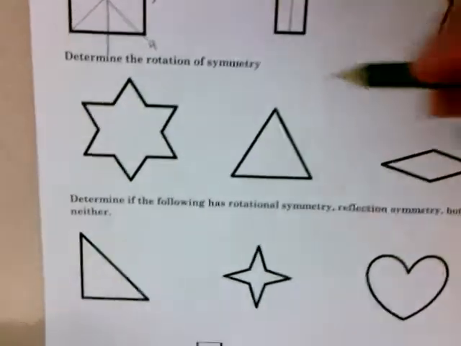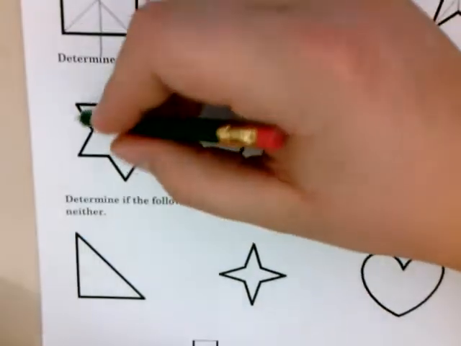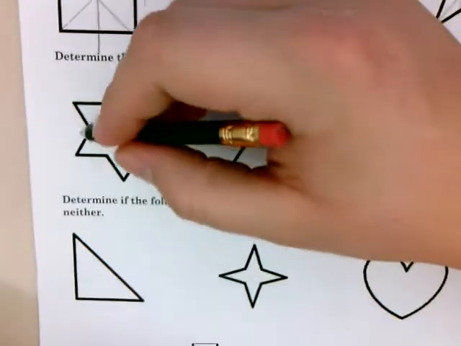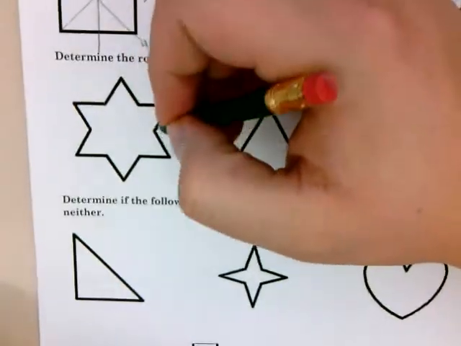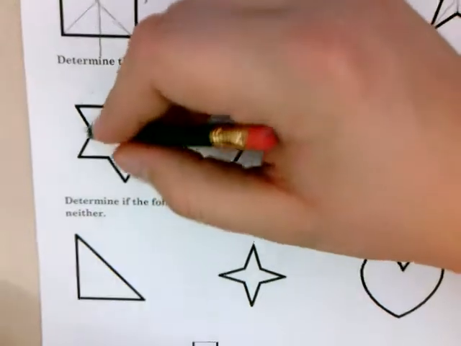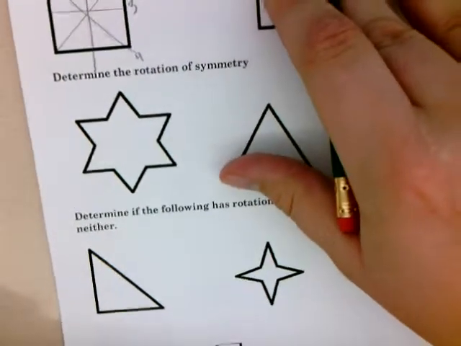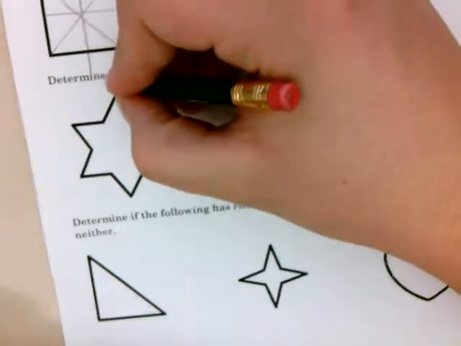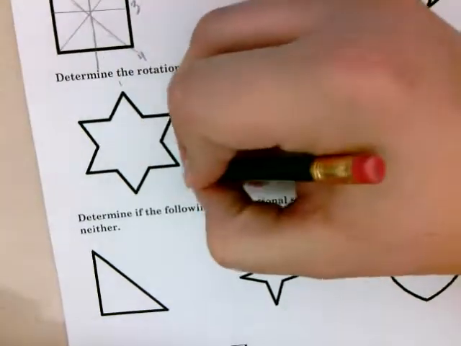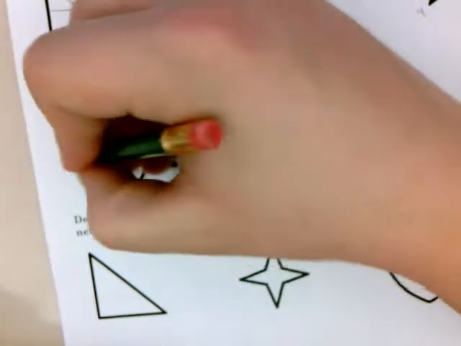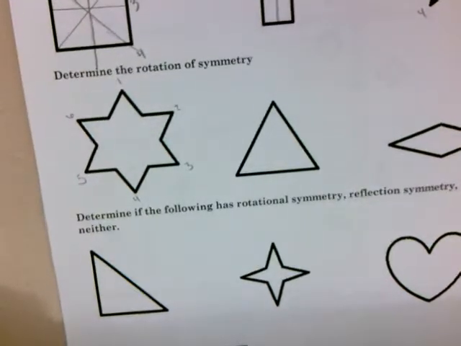So what you have to look at is, does it look uniform all the way around, meaning all these little peaks right here look about the same size? Now, if they do, this is what we do to find the rotation of symmetry. We count the number of points: 1, 2, 3, 4, 5, and 6. So we have 6 points right here.